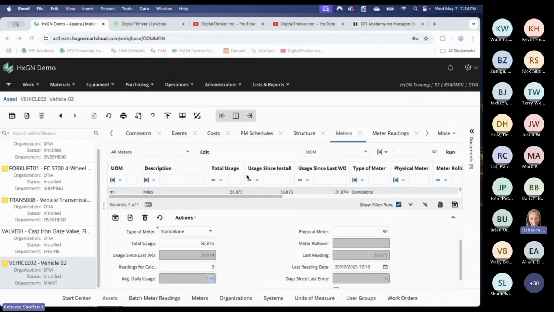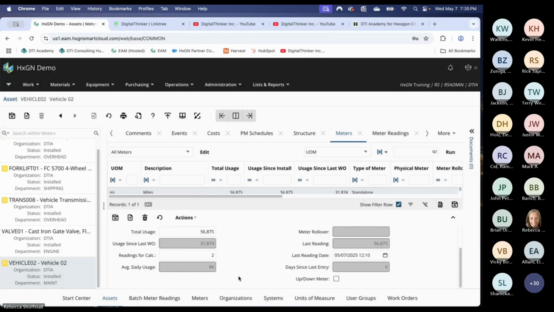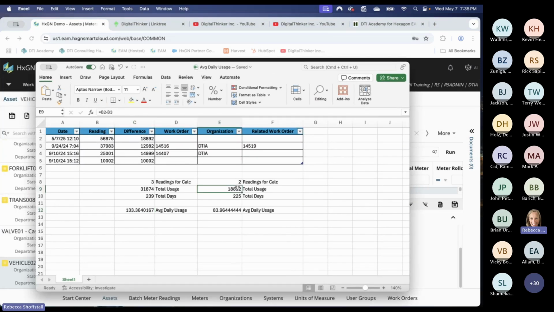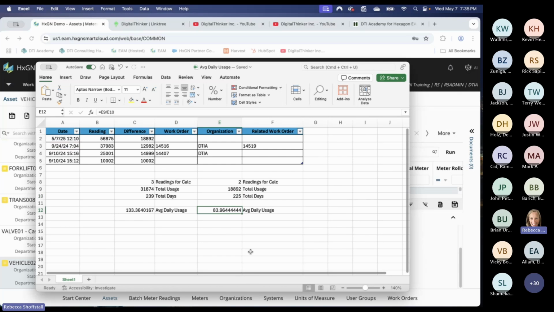I'll switch this to 2, and the system will recalculate. In this example, I'm just looking at the most recent 2 readings to get the total usage, the days, and then the average daily usage.